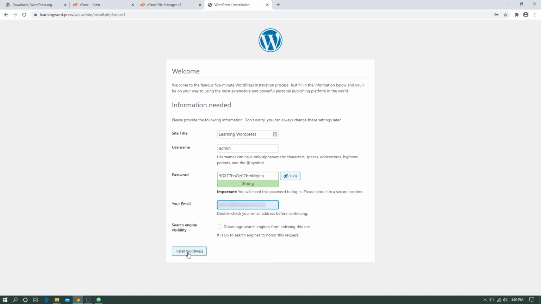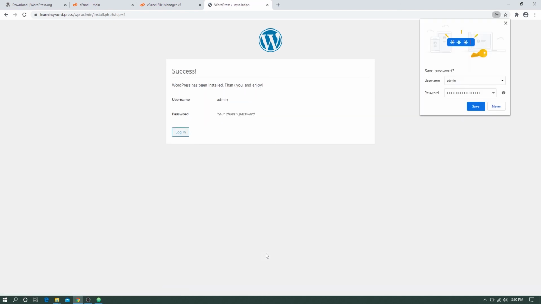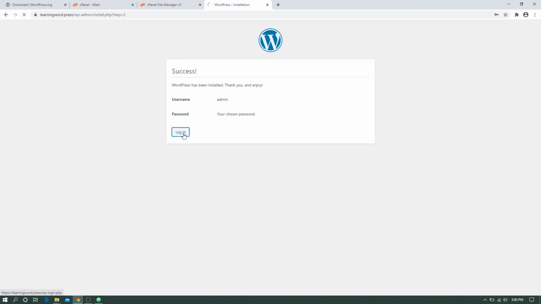Hit Install WordPress. You'll be asked to log into your new site with your provided username and password.